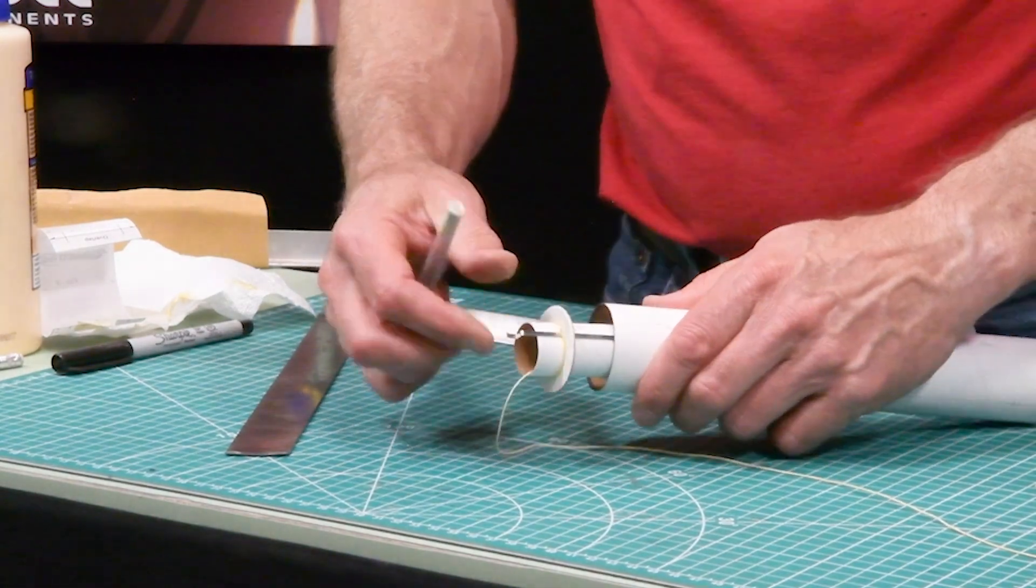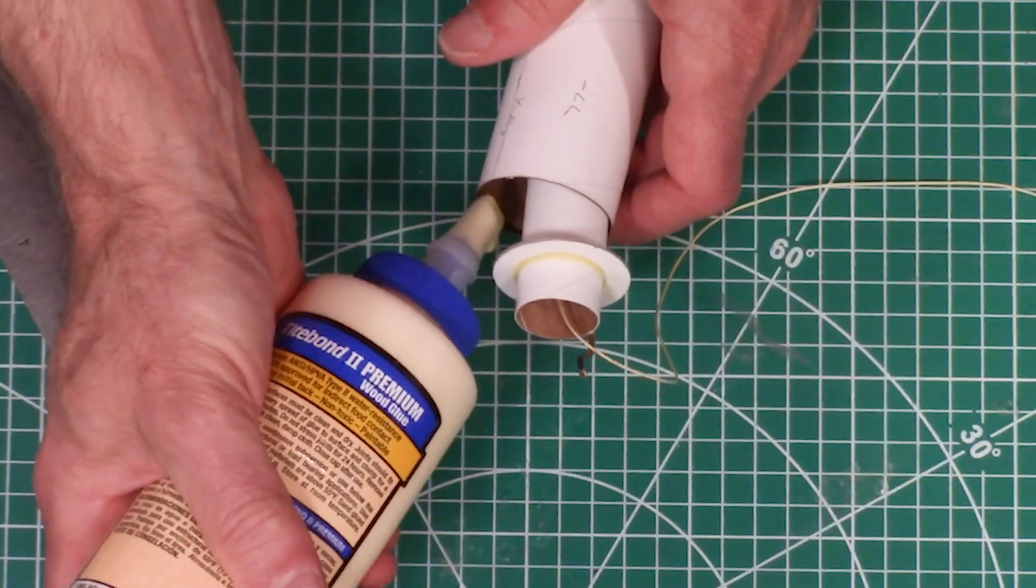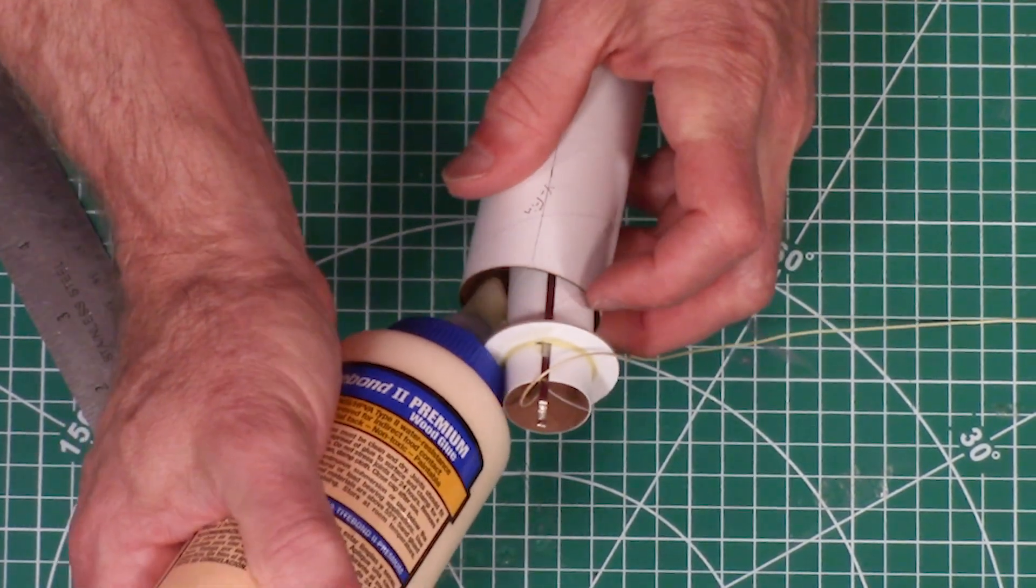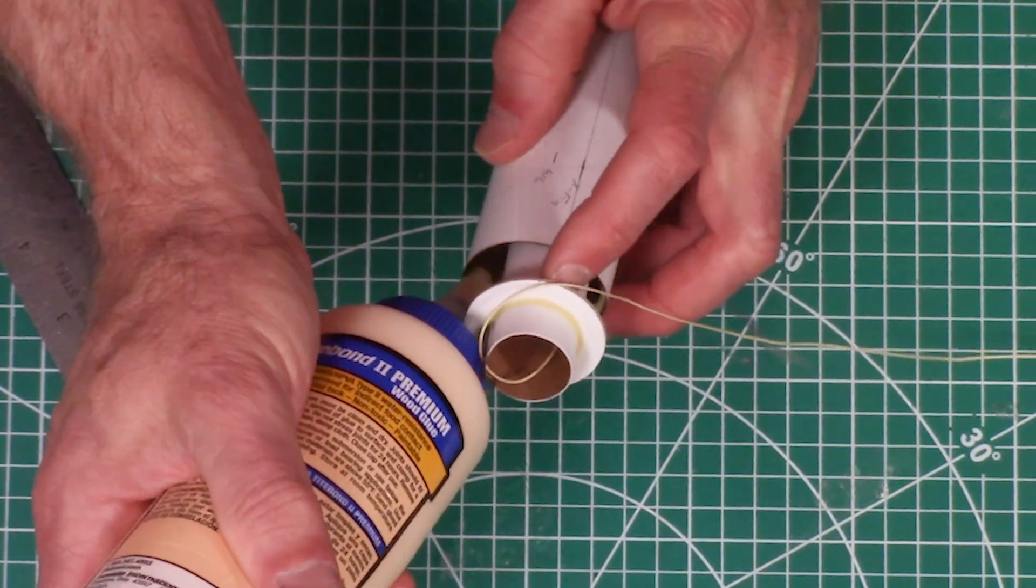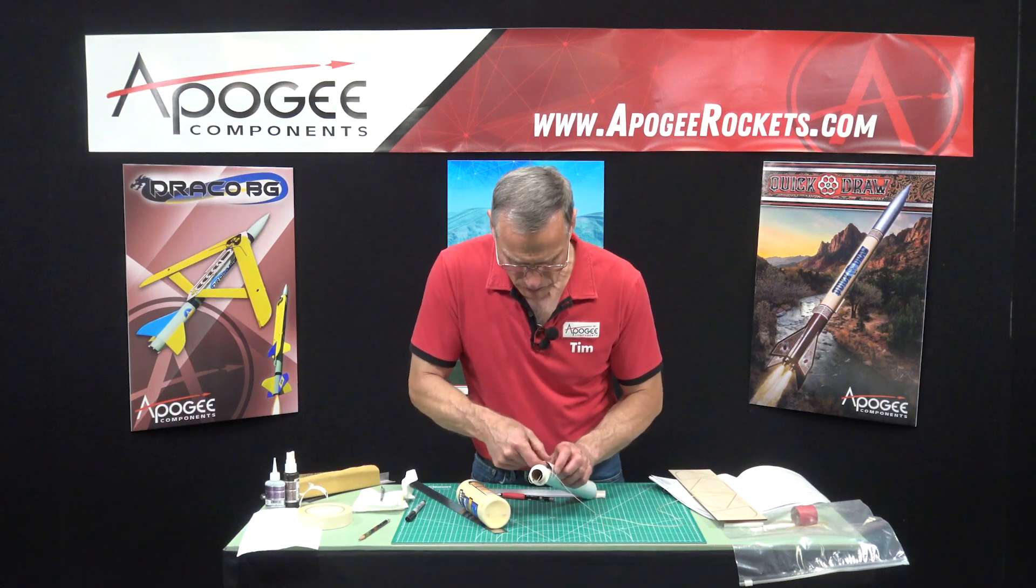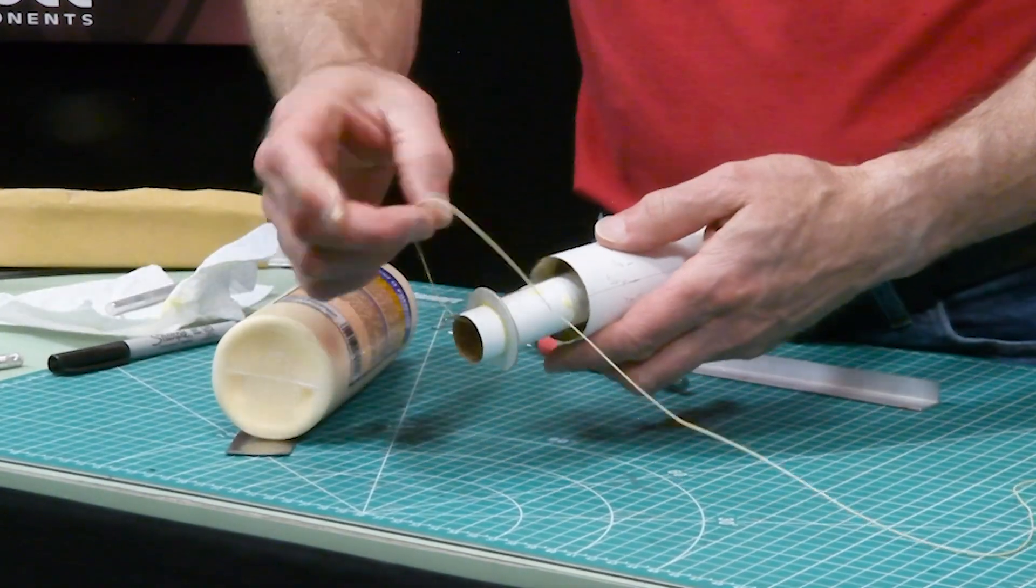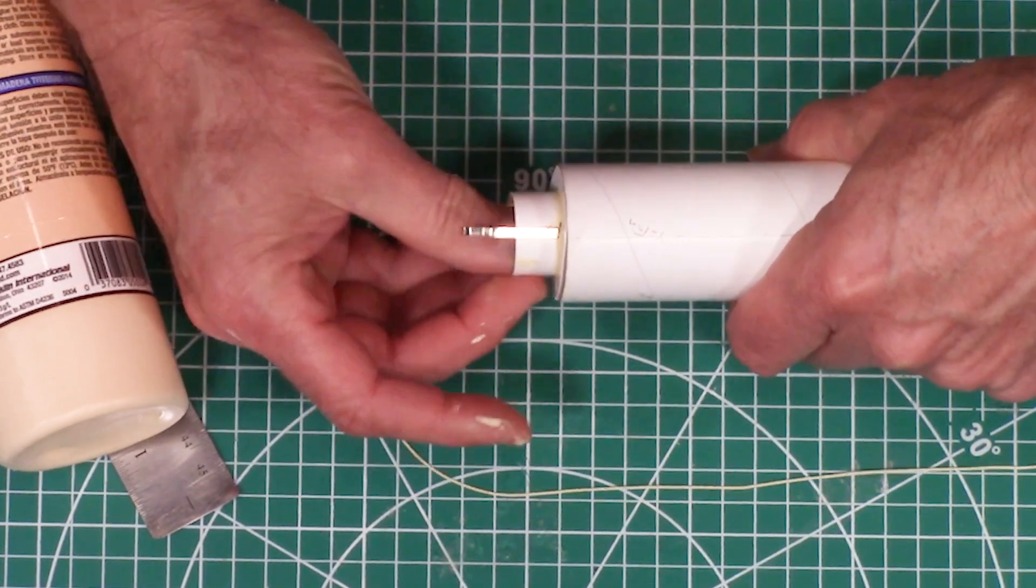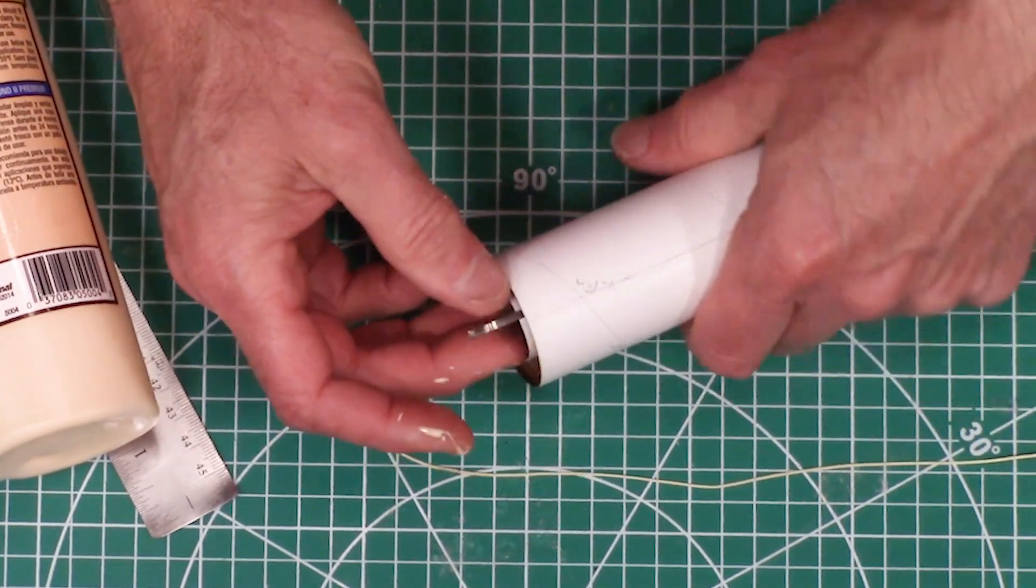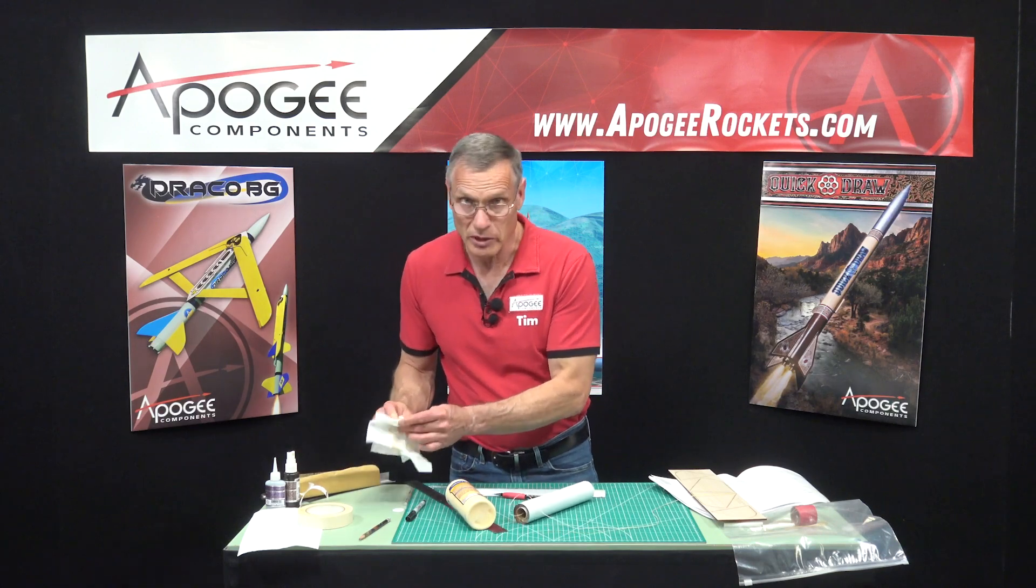I'll put some extra in there because once you start smearing it around it gets real thin. Make sure I'm not missing any. That's going to start like that, and then I'm going to need another bead of glue inside of here. I'll stick the nozzle of the glue bottle in there and keep moving this around so I can get both of them in there at the same time. I got way too much glue so I'm going to smear it around, keeping it on the inside of the tube. Then I slide it in. I can feel it's going into the glue, which is good. I'll just keep going in until this is flush. It really doesn't matter where the engine hook goes.